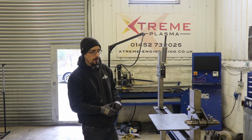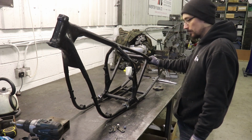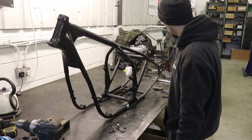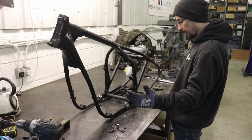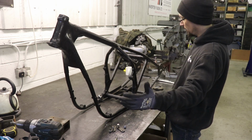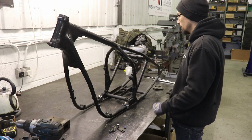So that's how I've got that set. I'm going to copy most of the dimensions of this. I'm keeping the length exactly the same. This is quite stretched out as it is, which makes for quite a long bike, which I do like the look of.